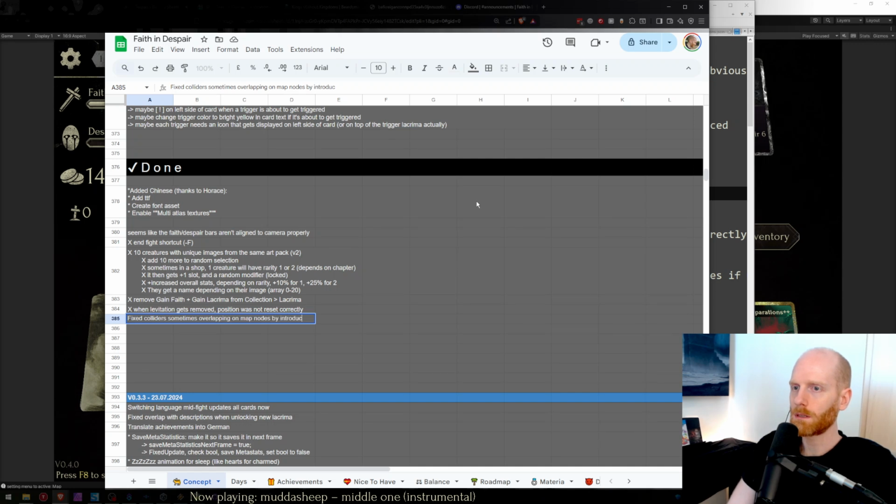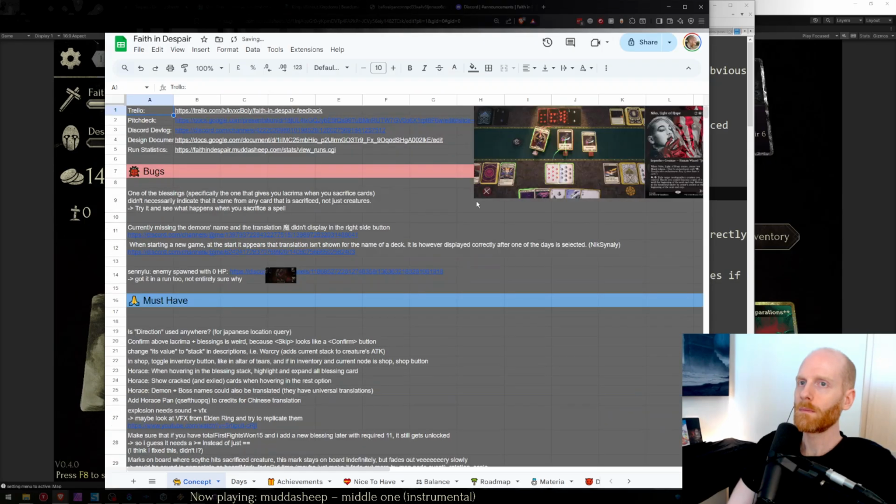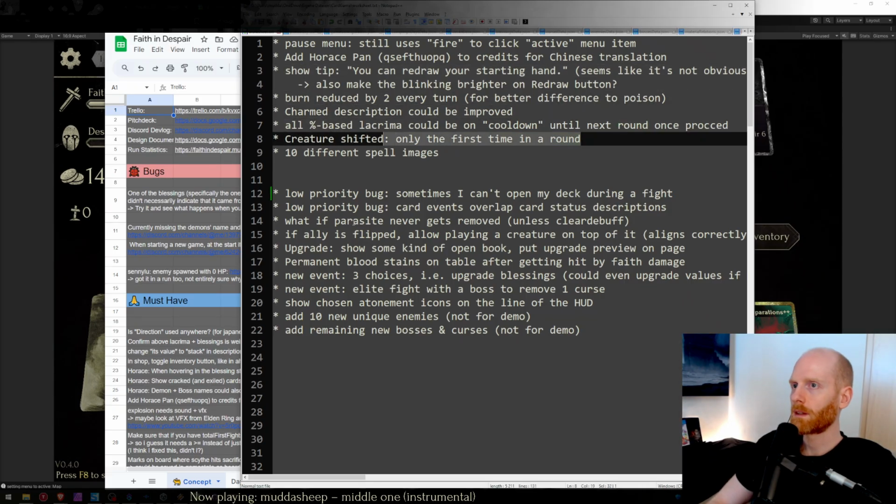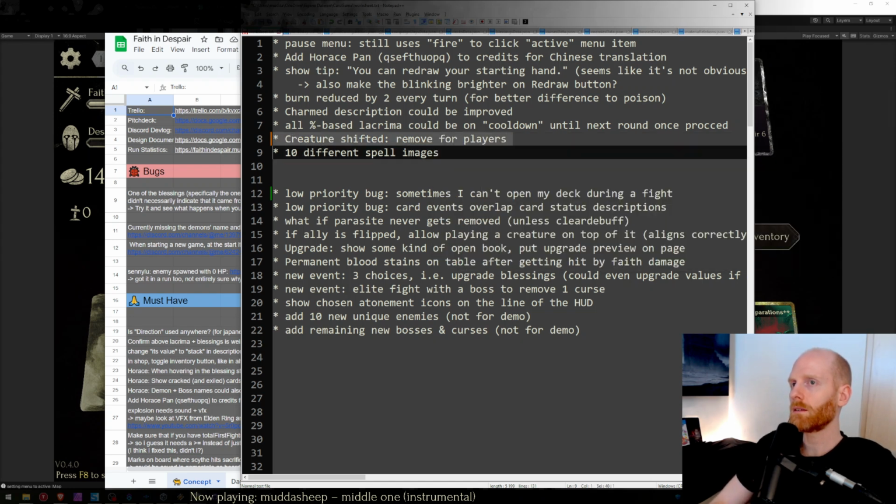by introducing mesh colliders of the exact dimensions. Yes. Remove from 4 players. I think I want to do that.